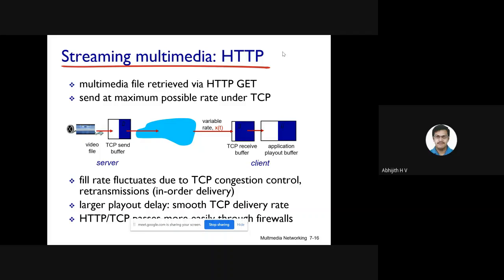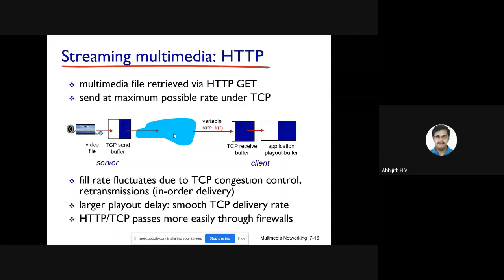The next one is DASH. Because of its reliable features, the main advantage is it can pass through all the firewalls, because no firewall will block TCP or HTTP packets. The majority of the traffic on the entire internet relies on TCP, so it can't be blocked.